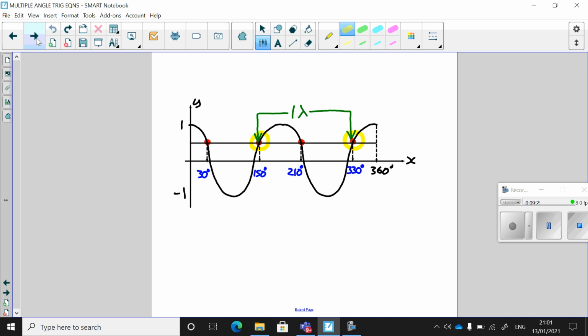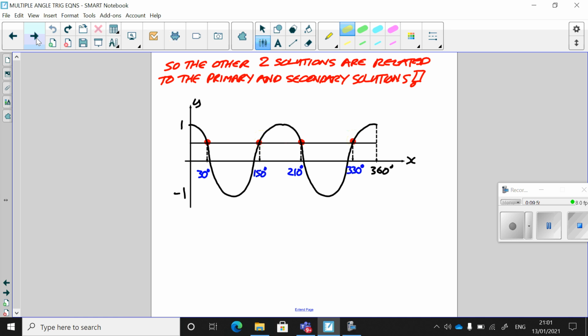So I need to say, well, what wavelength or period, in maths they like using the word period, what period are we talking about here? Well, we're talking about cos 2x. What's the period of cos 2x? A way to think of that is, cos 2x means there are two complete waves between 0 and 360. So what would one wave be for cos 2x if there are two between 0 and 360? Do a little bit of arithmetic here.